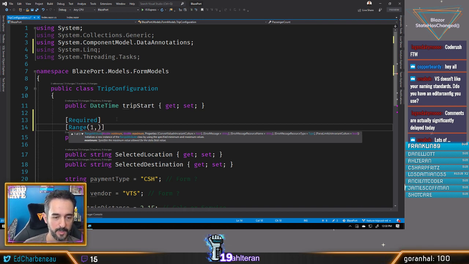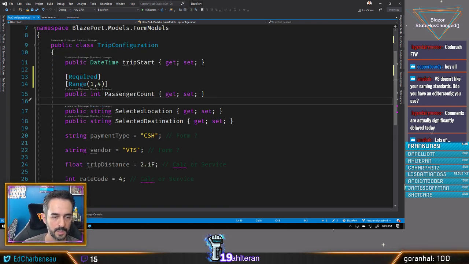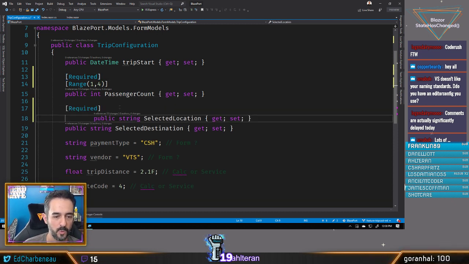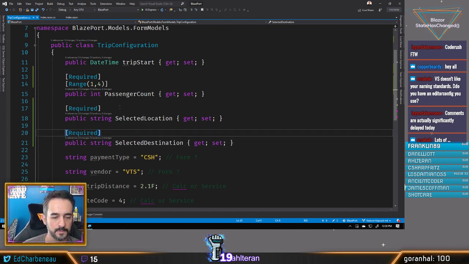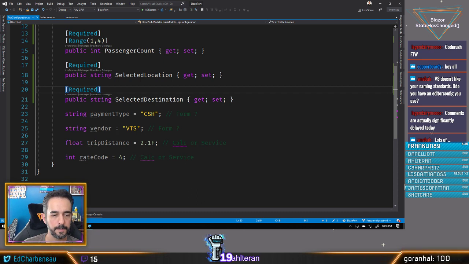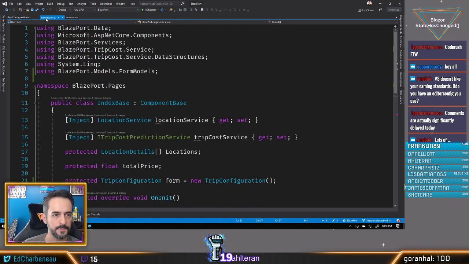Range is going to be a minimum of 1, maximum of 4, let's say. The selected location, we'll put required for that, and required for that. So we've got a couple required bits. Not sure what's going on with the date time yet. We'll come back to that one in a minute.